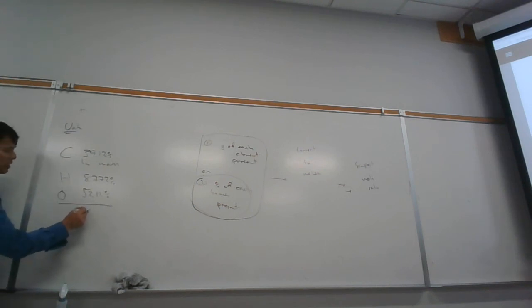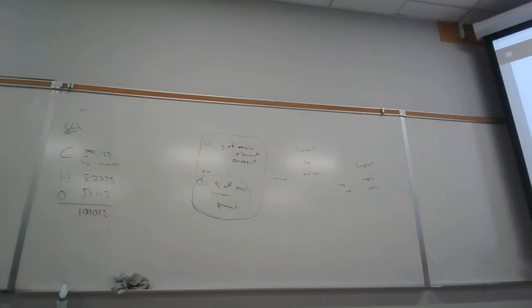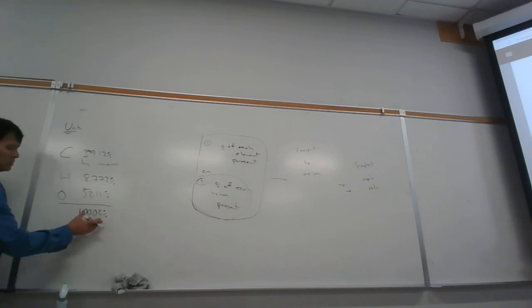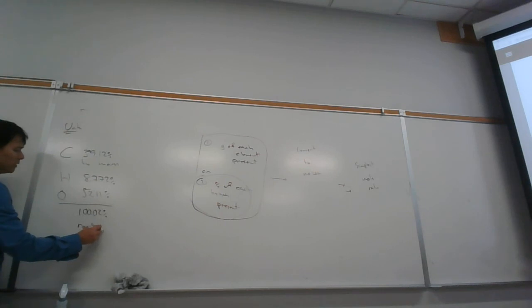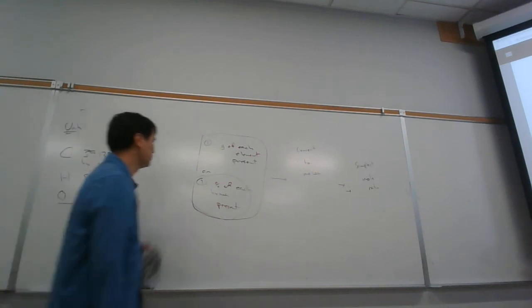And this adds up to 100.02%. 100.02%, how can we have more stuff in there than is in there? Yeah, probably rounding and sig figs. So this is close, and so it's just round off error. Rounding issue. So that's why we're getting more than 100%.